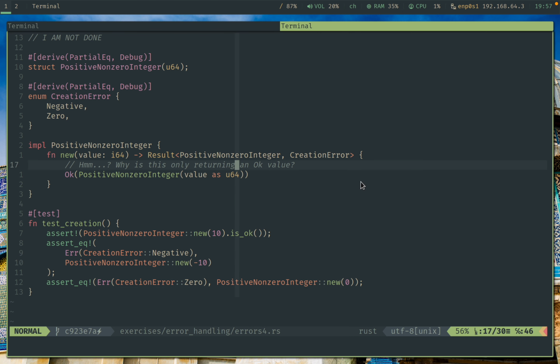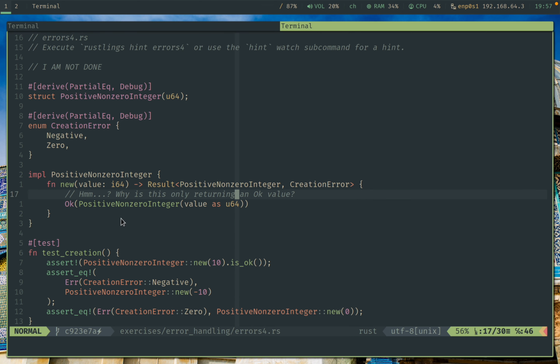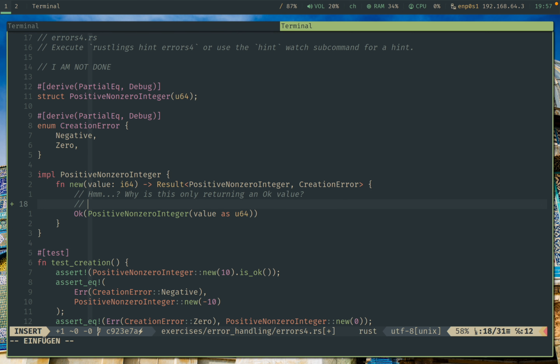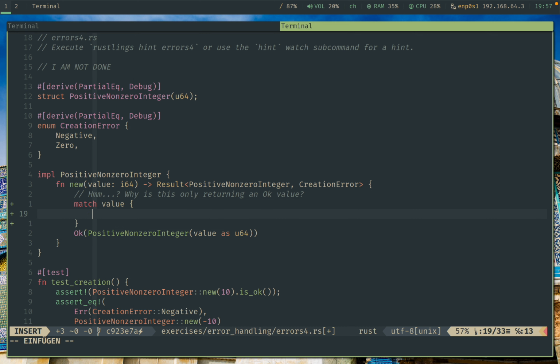So what will we do here? Basically, all we have to do is just checking the value, so match value, and I will show you two ways, in fact. Let's see, I will do the first one, so 1 to infinity.